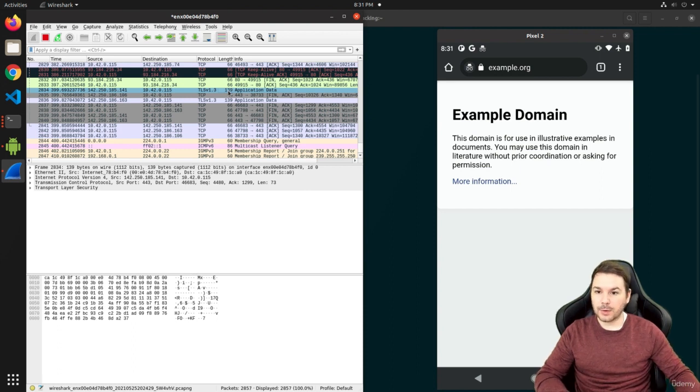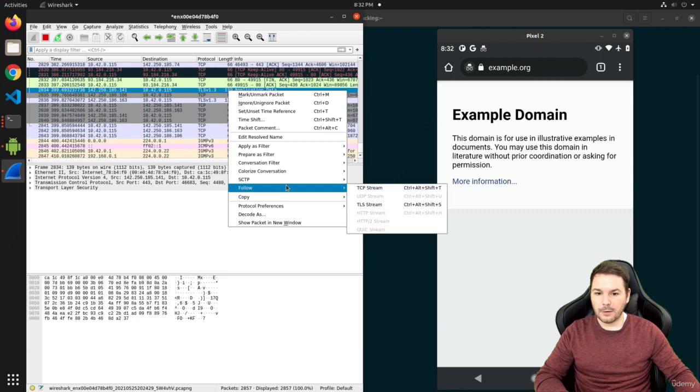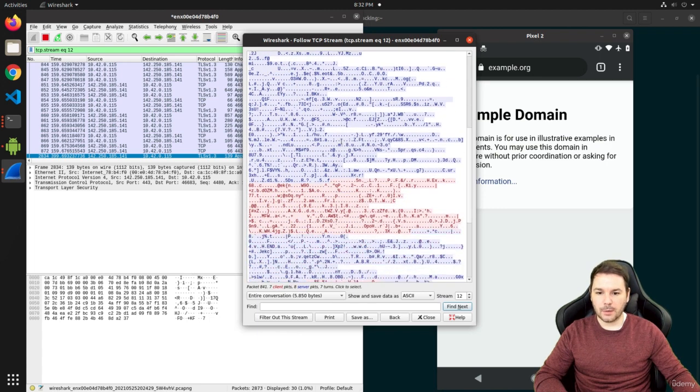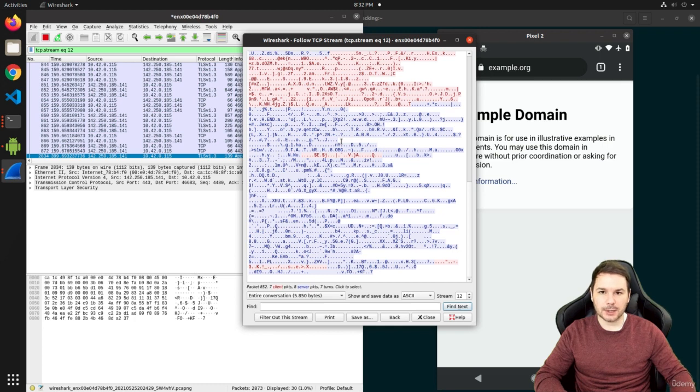We can also take a look at this one, of course, by right-click, follow, and then TCP stream. Here we can see the beginning, so maybe we see some DNS entries, but afterwards everything is being encrypted. So we cannot see what's going on in this connection. And that's good. I mean, this is why we have HTTPS. But in our case right now, we want to see what the device is sending. For example, if we're analyzing a mobile application and it is communicating with the backend, we need to intercept and inspect this connection. And if it's being encrypted, we need to figure out how we can deal with this.